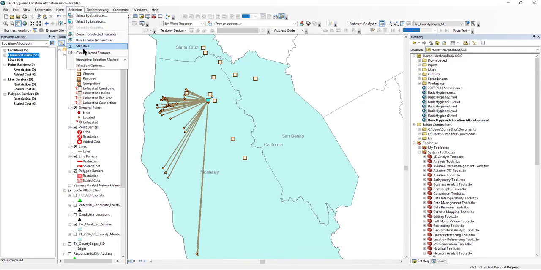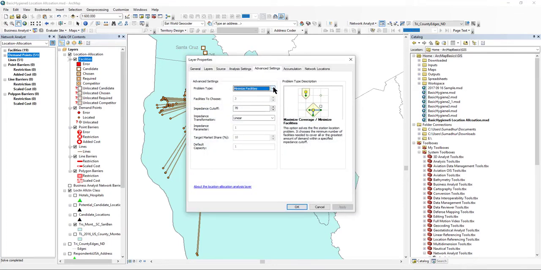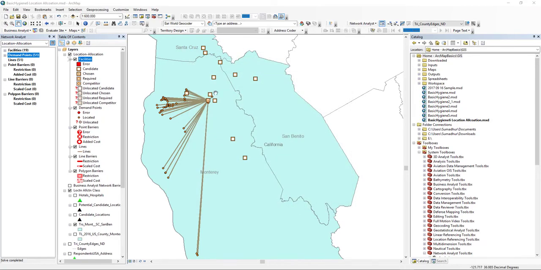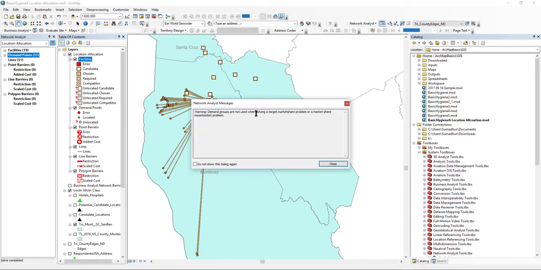Now let me get out of the selection and try another one. Let's say using the target market share. Now I want to specify the target market share. Let's say if I had numerous thousands of points, then instead of 10%, I wanted to reach at least 50% of the market share. Our analysis should not change. I mean, it would still be one of these points that may turn out to be the best ones, but we'll see it anyways. And choose warning: demand points are not used when solving for market share maximization problem.